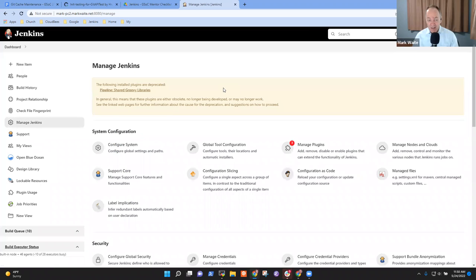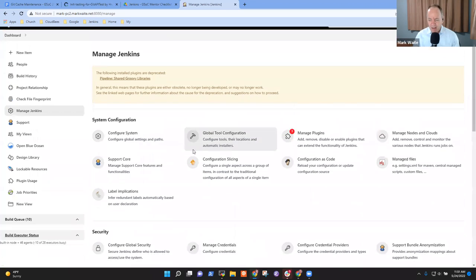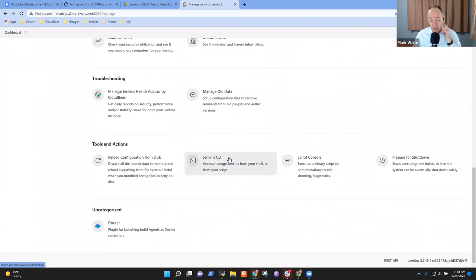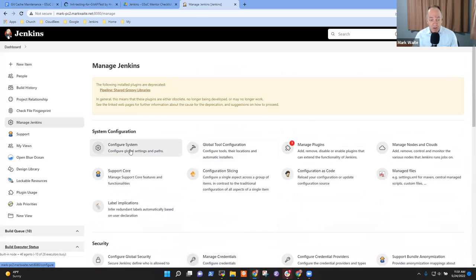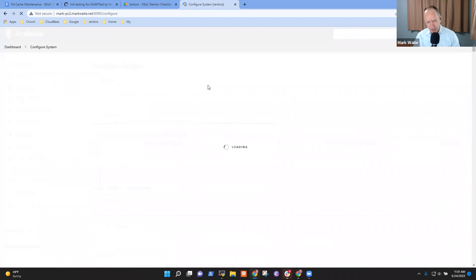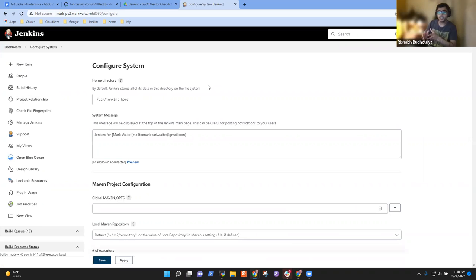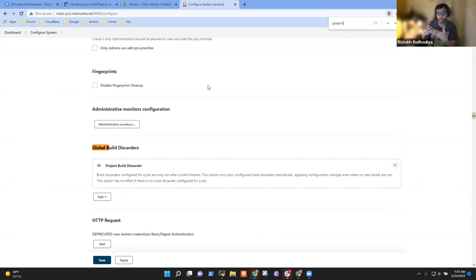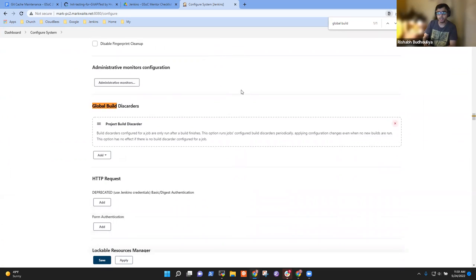And that's this thing here called the Global Build Discarder is the example I have. And I'm sure there are many more, but this was one that I arrived at not long ago. If I look here under Manage Jenkins Configure System. So Build Discarder is an example of this lightweight process that can be built within the Jenkins ecosystem.